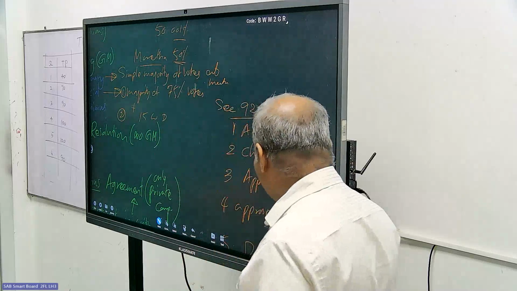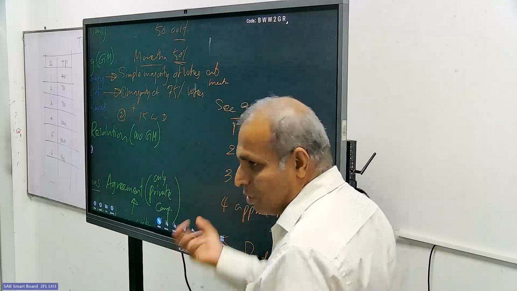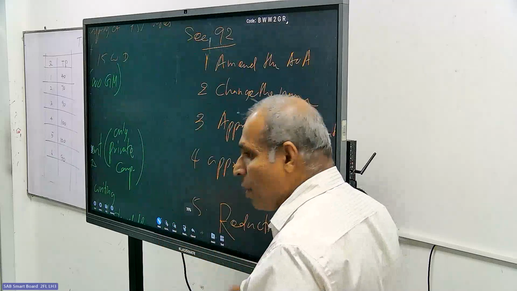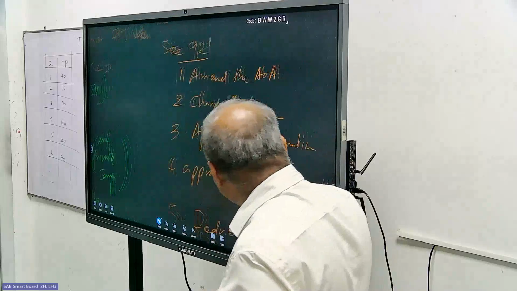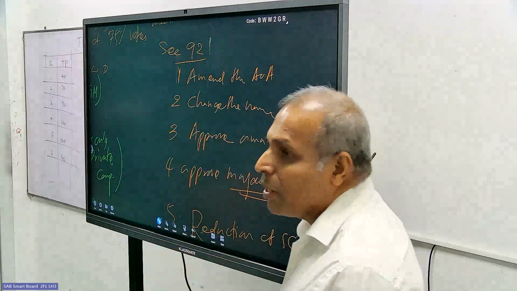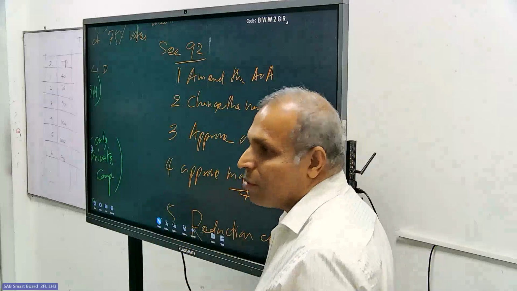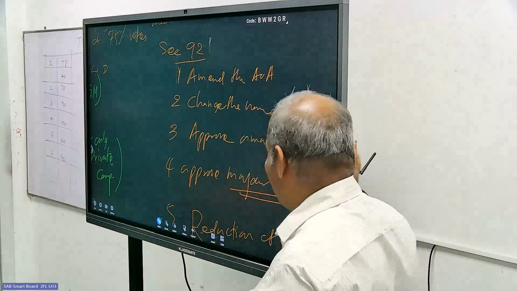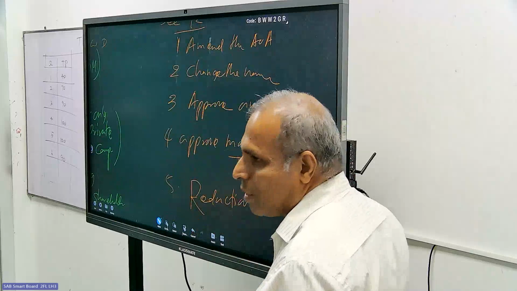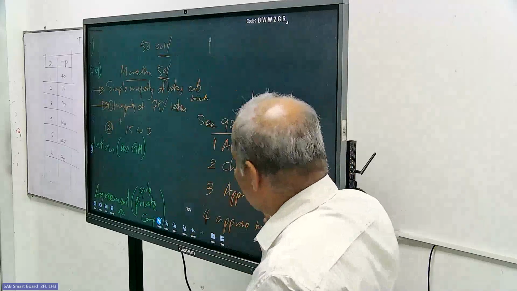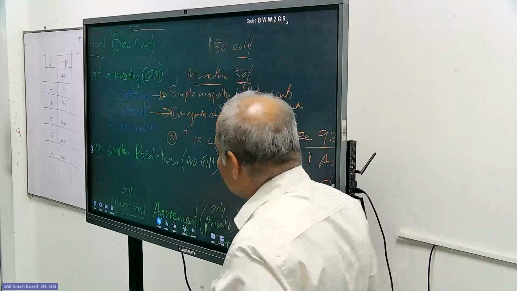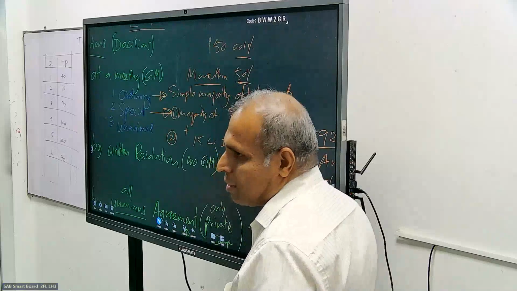Change of the name. Approve a major transaction because of the value, a very serious one. Approve amalgamation. The company is going to amalgamate, merge with another company. Serious matter. Reduction of stated capital. So these are very serious matters, then a special resolution is required.